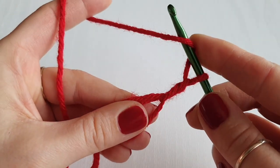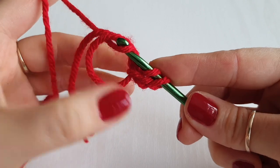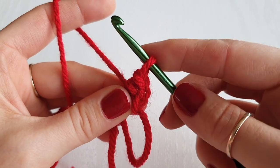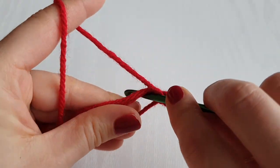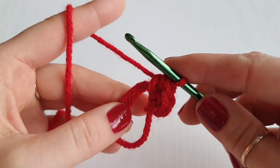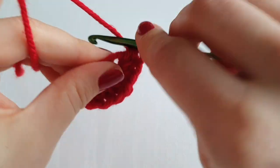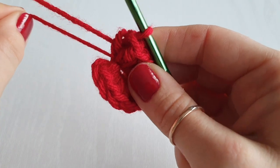So yarn over, insert your hook in the ring, yarn over, bring it up, 3 loops on your hook, yarn over and pull through all 3 loops. And this chain of 1 here is not counting as your first half double crochet. Okay, so again, yarn over, insert your hook, yarn over, 3 loops on your hook, yarn over and pull through. So I have 9, and at this point you can close your ring a little bit so it's much easier. So I have 9 and the last one, 10.